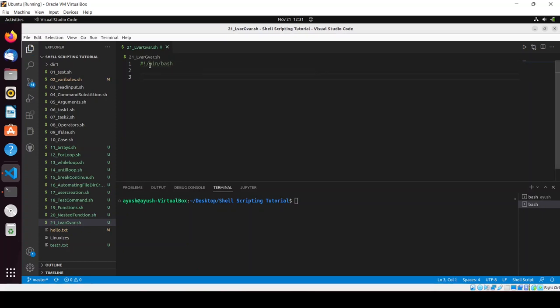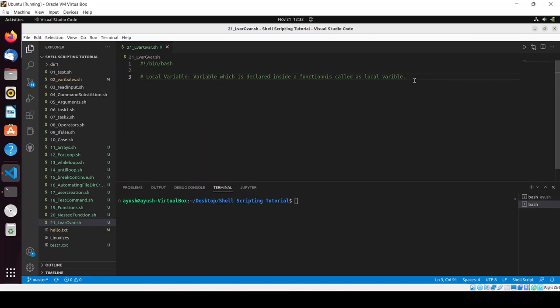So I will start with the basic definition of the local variable. We can define the local variable as the variable which is declared inside a function. Sorry for the mistakes, my typing is not so good, that's why it is happening.